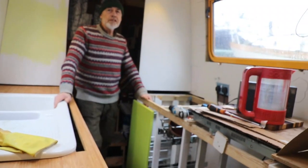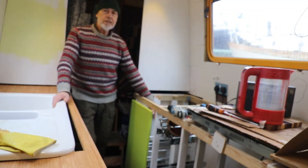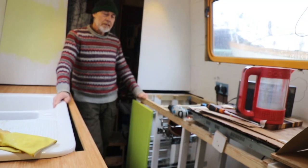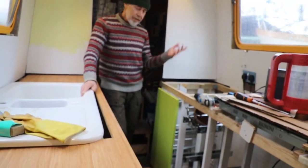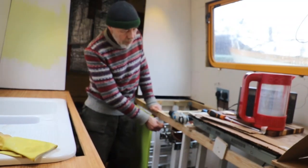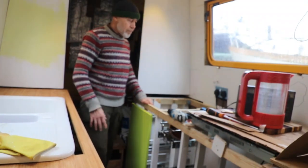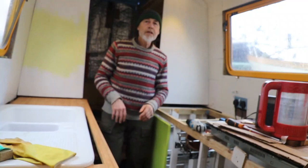So the way I've got around it is to fix the front panel in, just wedge it in, and then fix the drawers to that. There's no measuring required here. It's sort of touch and go really, but it's there. Once I've got that one on, then I'll be able to get the other two on, although the top ones we're not actually going to fix. They'll still run freely, so the bottom two will come out when the whole slide comes out, and then the top drawers will be independent, and that gives us a bit more accessibility to the shelves below.